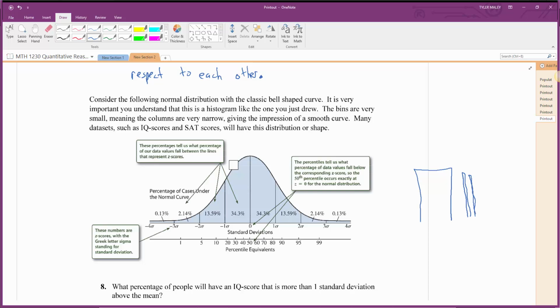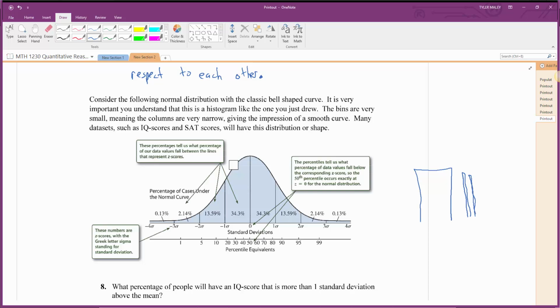All right, so this is a normal distribution, and a sample will never be normally distributed, but there are some statistical tests we can do to see what's the probability that this sample came from a population that was normally distributed, right? There's some methodology for that, but we're not going to get into it. I'll tell you if something is normally distributed. SAT and ACT scores are known to be normally distributed.